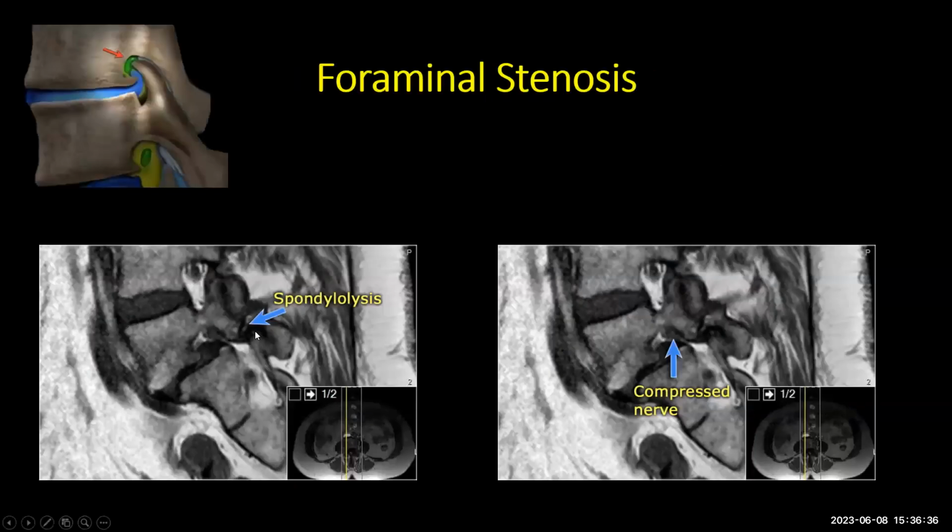What else can you have? If you look, in this case, there are pars defects, and that is resulting in spondylosis. So what will happen? You see, this is a normal keyhole appearance of the exiting neural foramen. When you have pars defects, the vertebral body has moved anteriorly over the one below. And what has happened to the exiting foramen? It's deformed. The nerve, if you go even more laterally, is getting compressed. So this is a case of spondylosis with compressive neuropathy.